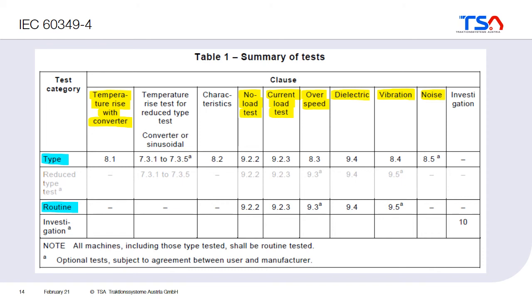As you can see on this table, lots of tests have to be done — this is especially true for the type test. A typical type test can take from one to two weeks and is done on one machine of every new design. The routine test shall be performed on every machine which is manufactured, so it is also important that the routine test does not take such a long time.